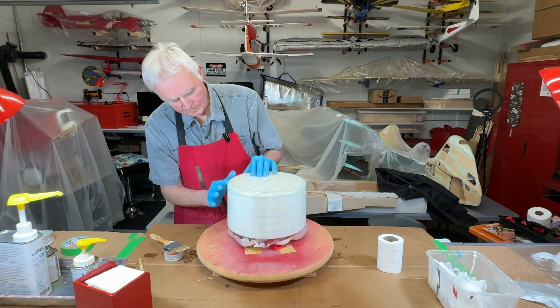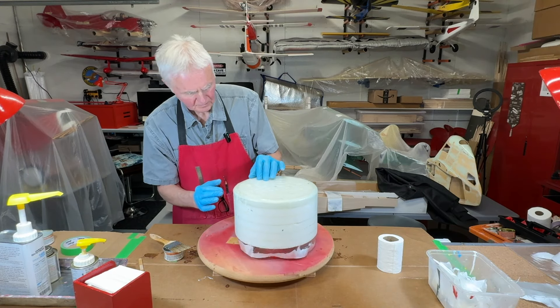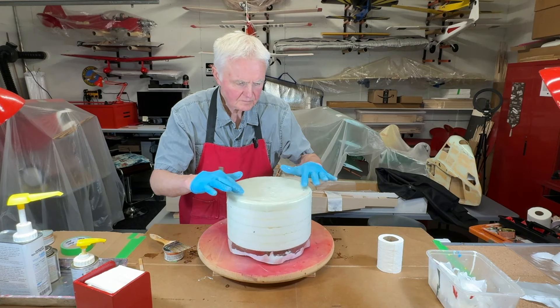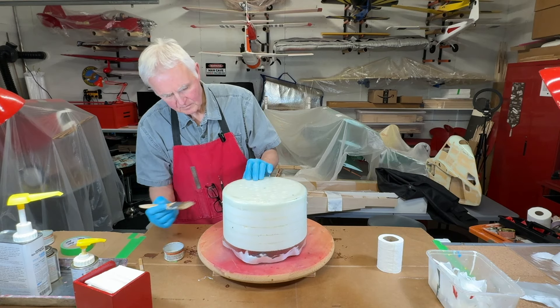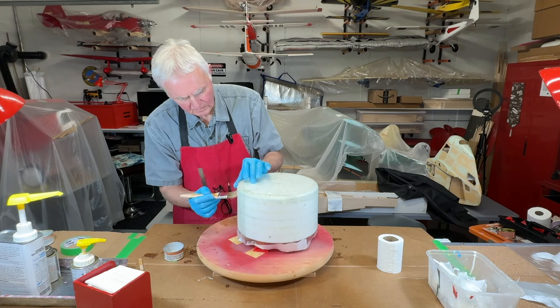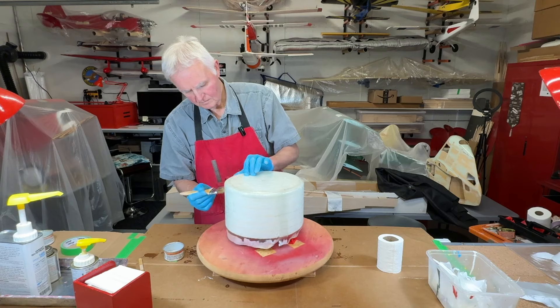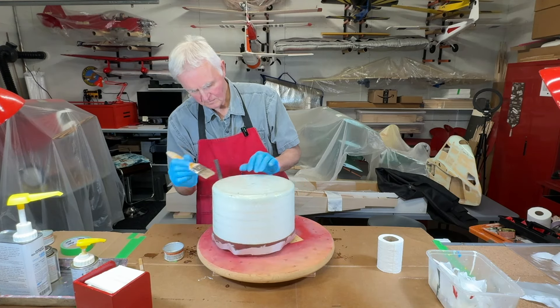One of the reasons we had to make these slit marks to make that curvature is because six ounce fiberglass cloth is fairly heavy and stiffer. The third layer will only be two and three quarter ounce fiberglass cloth, which is more pliable because of its lighter weight, and many times you can get away without having to make the slits because it'll stretch enough.